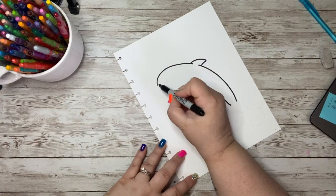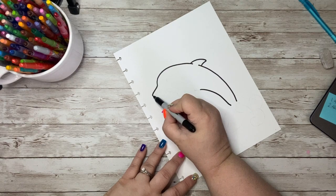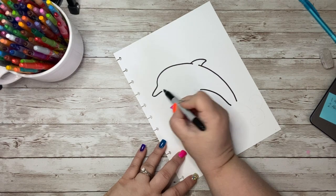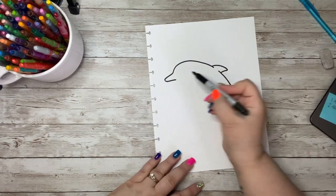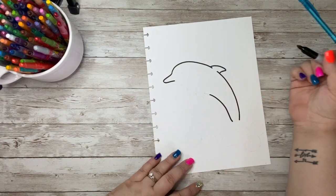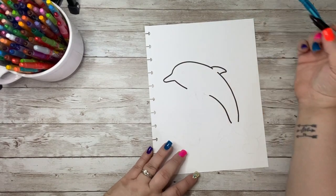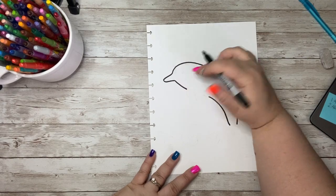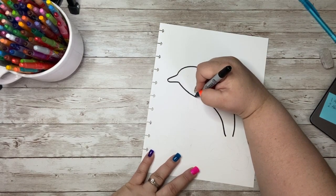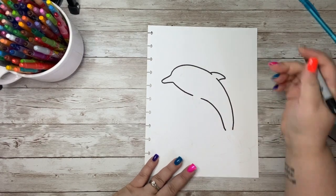Let's go back to the top here and we can go ahead and draw in his little nose area — it's just going to be kind of like a duck beak. Then we will curve down. Notice how I have gone down pretty wide. This is a pretty wide area, and I am going to go a little bit more and stop right about there. This line can actually come up a little bit.